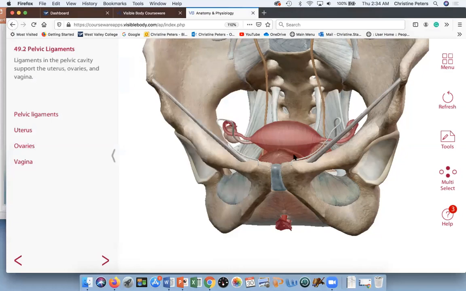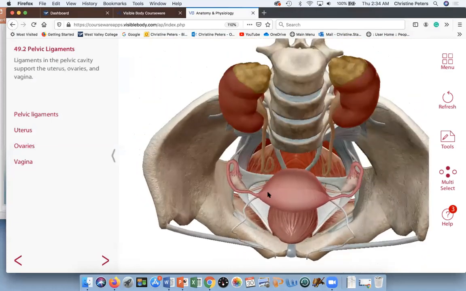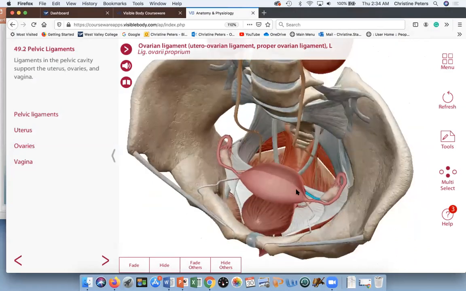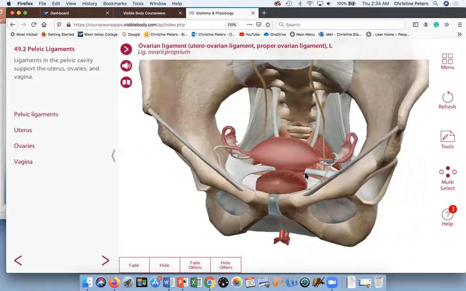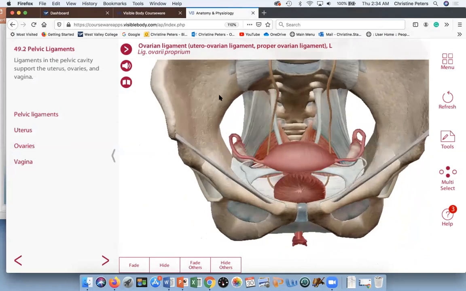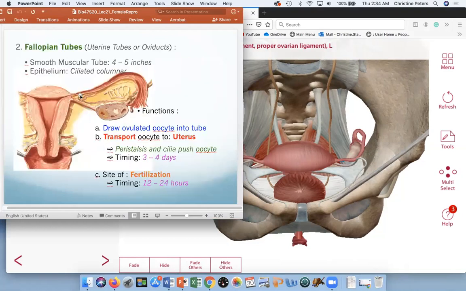All right, so over here, if I'm looking, I can see right down there, if I turn it this way, this would be my ovarian ligament. You can see that up there on either side. There's my ovarian ligament. And then this one actually doesn't show the suspensory, so I'd have to probably pull up vasculature on this, but the suspensory ligament would be coming down right here and suspending the ovary to the lateral body wall. All right, so next we're going to look at, there it is, the fallopian tubes.